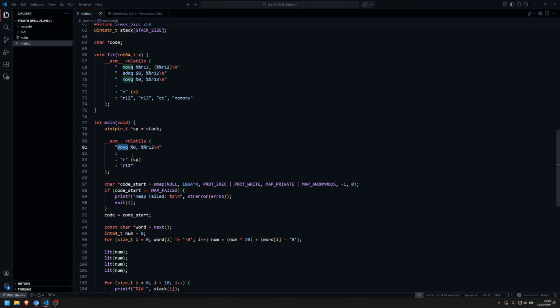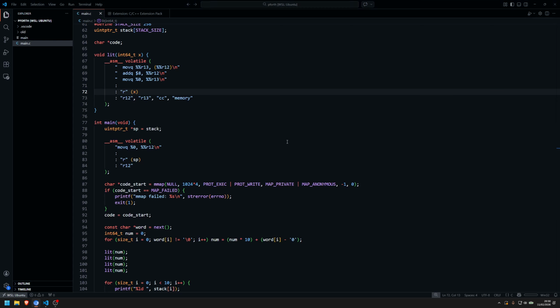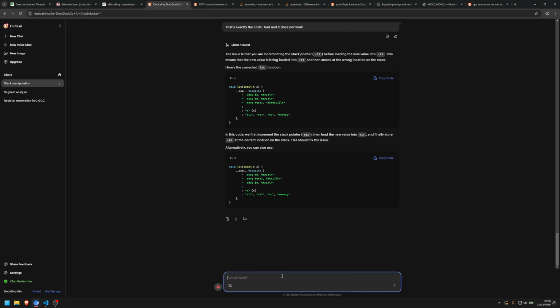So this is correct. But here I'm using R instead of M. So let's use R as well. Fucking hell, it is not an issue with assembly.